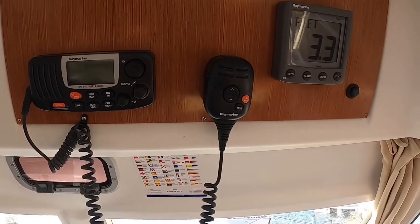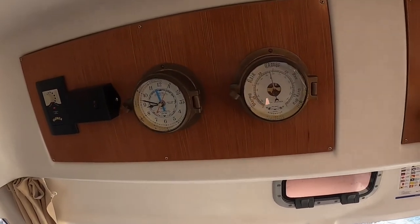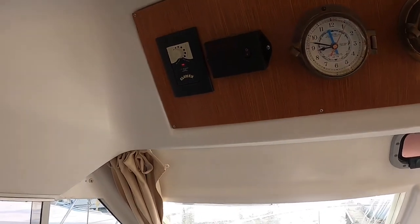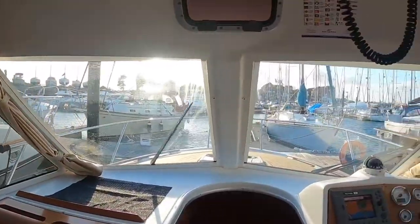Can't see that it's, must be more than 3 feet. There's something wrong there. I've got the VHF, and then we've got a barometer, clock, and some other gadgets. Again, I've no idea what they do. And some curtains that cover it all up.